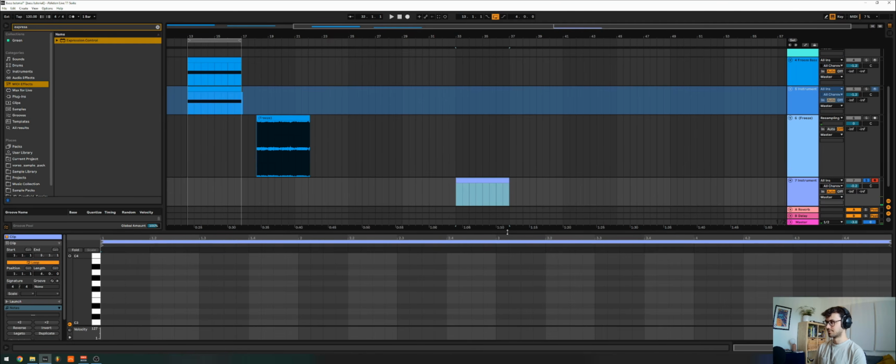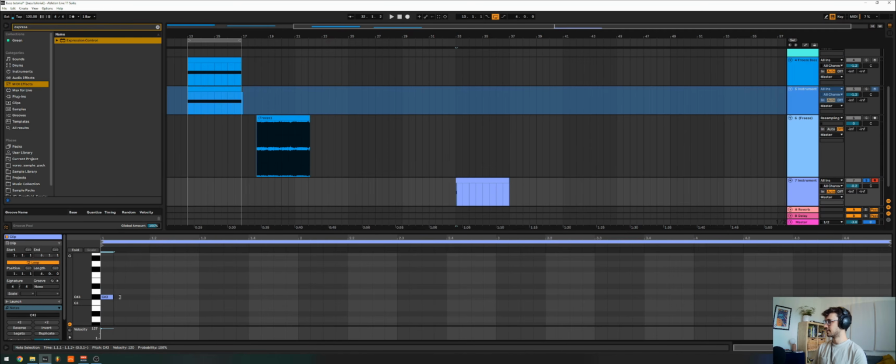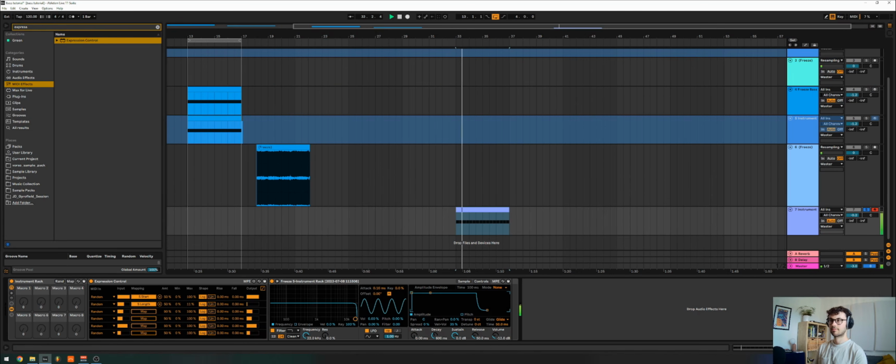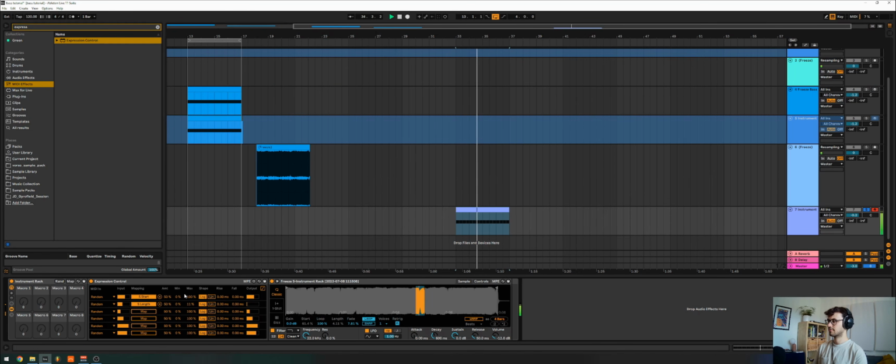So that's really cool. What I can do is put a couple of notes in, so it will just suggest me a bass every time I hit a note. Just making the sample length, the loop length, not quite go down as far as that. Perhaps a little bit further like that.